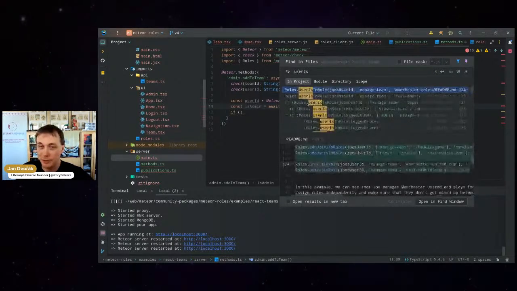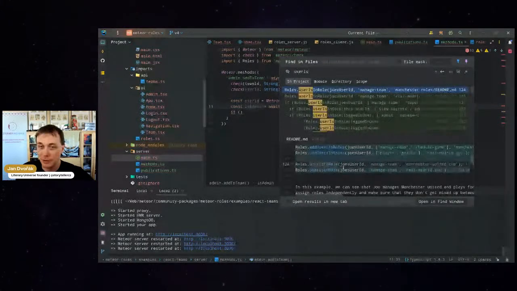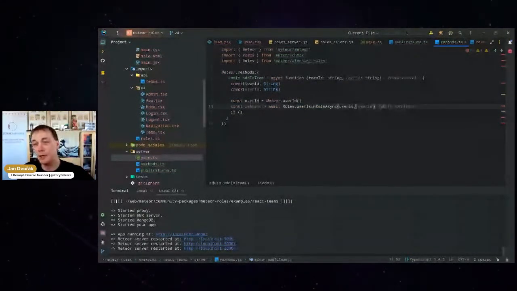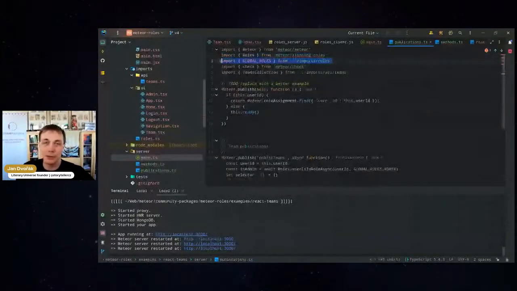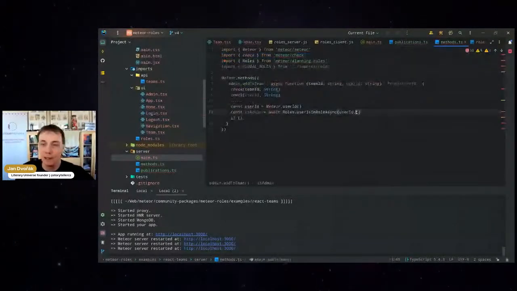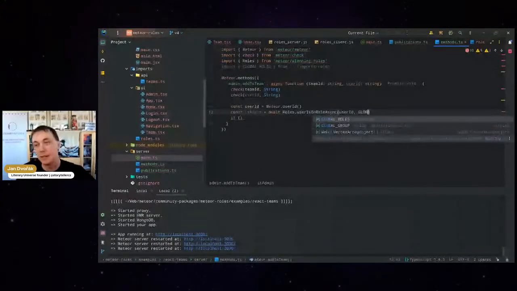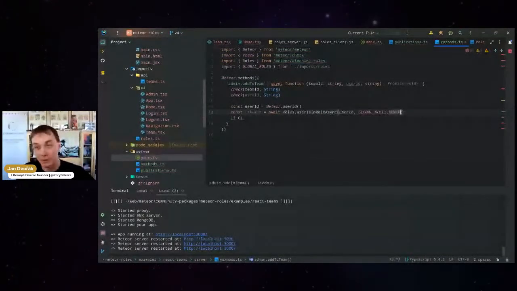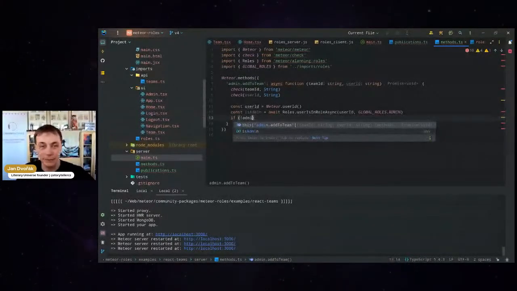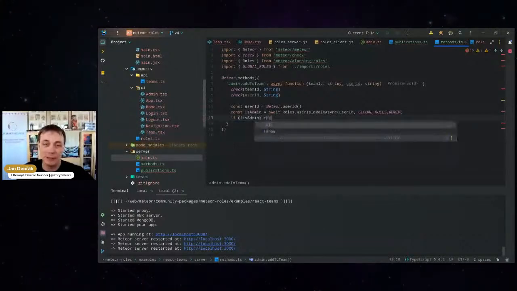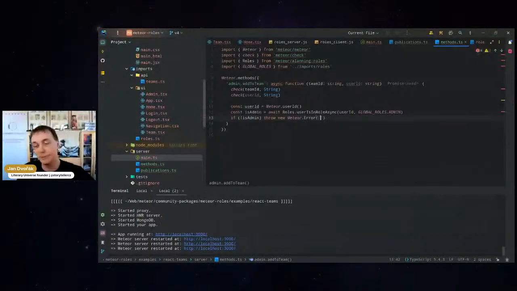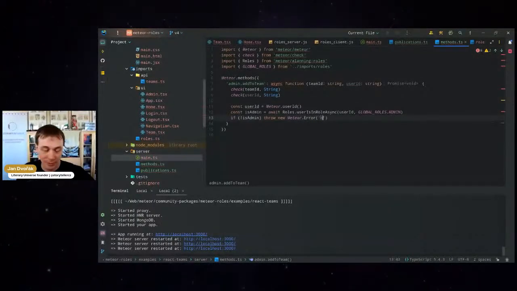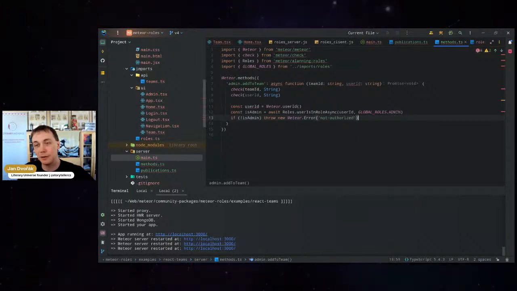User is in role is the one I'm looking at. It needs to be async because we are on search. So we'll add the user ID here. And from publication, we want to get the global role.admin. And if they are not admin, throw new Meteor.Error, and let's just say not authorized.